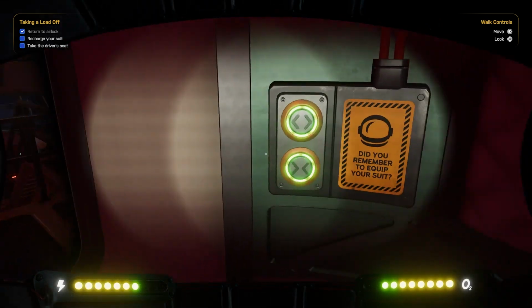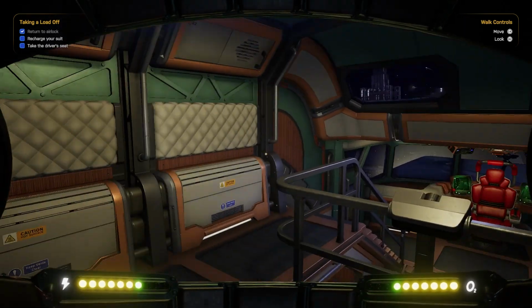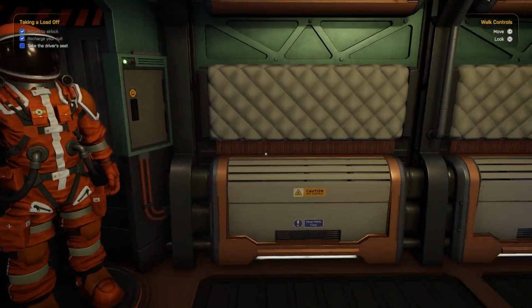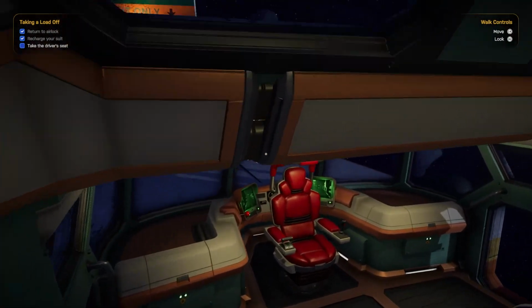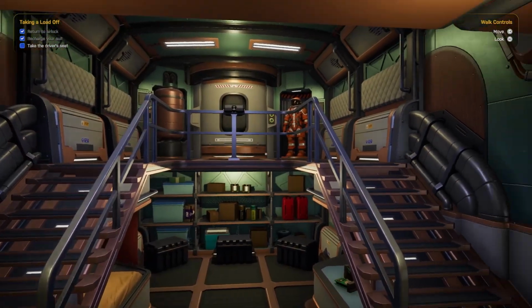Remember, it's super important that when you get back to the track, you close the airlock door and put the spacesuit back in place, as it needs to recharge. Now we come back to our seat and prepare to control this interstellar rig.